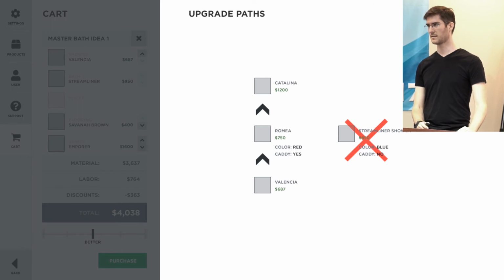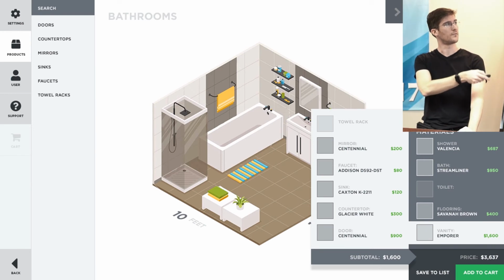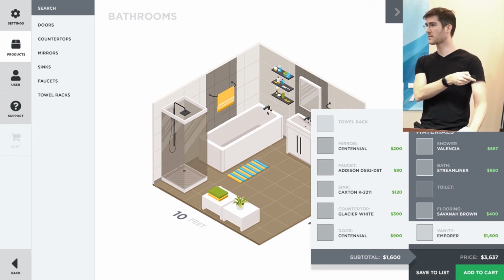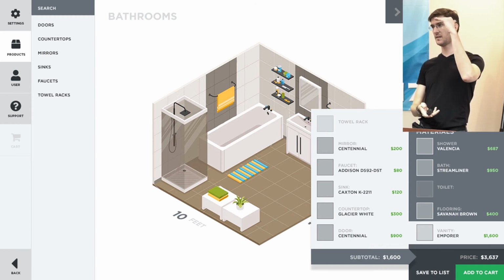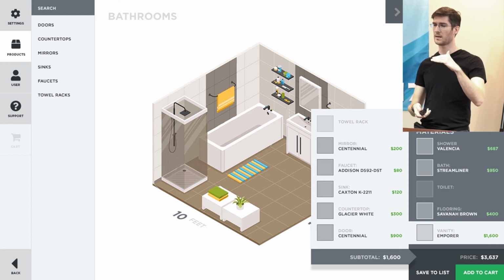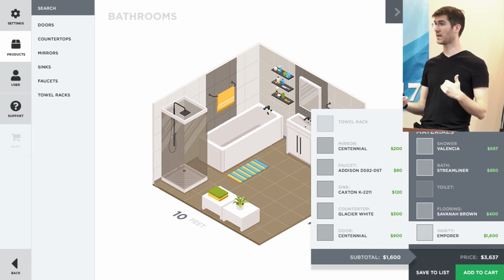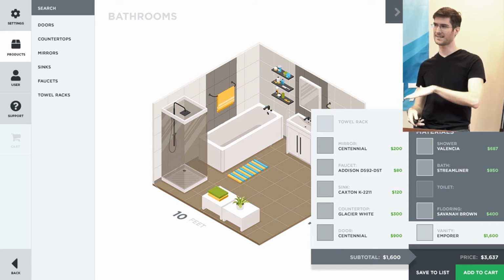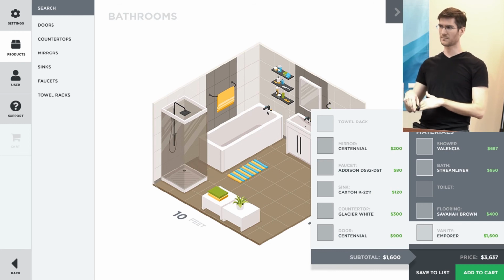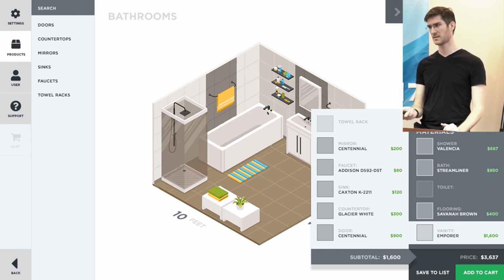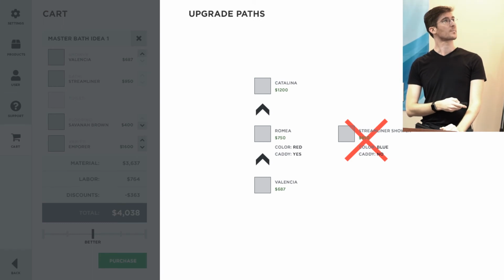Our template system does. Previously, you saw the vanity had certain slots that we could fill. In the template, you can have a sink, you can have a faucet, you can have this other thing, we also define a way of limiting what products can go together. So if you pick a particular faucet that requires a sunken sink, the non-sunken sinks would no longer be valid options. So that's where we would put that. All right, so that's no longer an option.